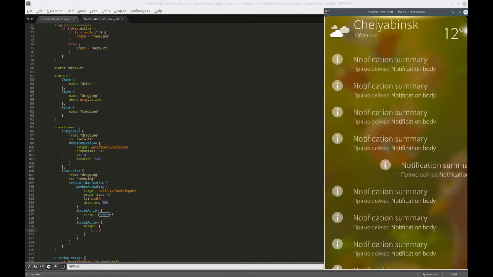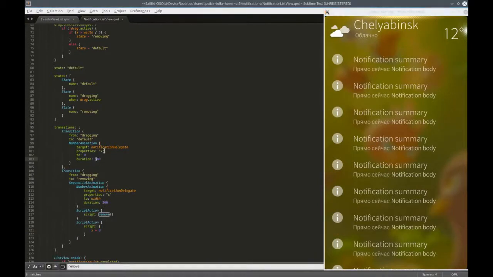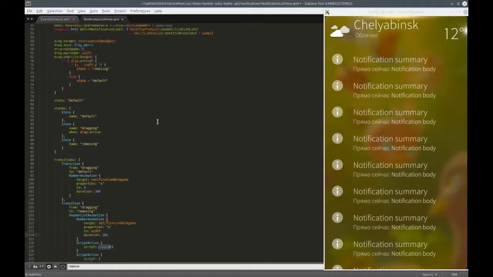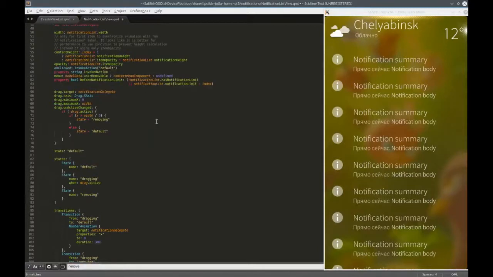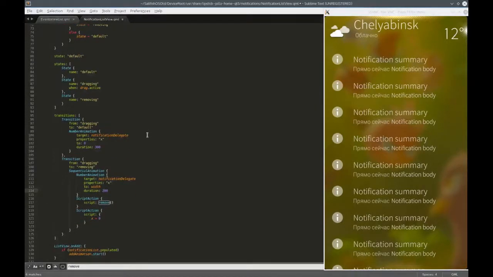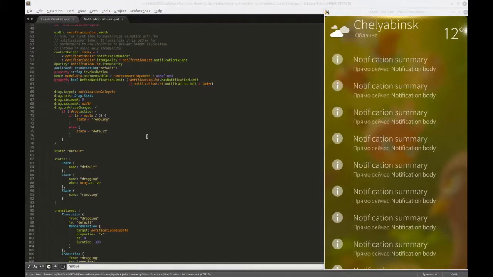Also, probably I want to decrease the duration of these notifications because I feel it's slow, and I want the transition animations to perform faster. Okay, I think no more notifications are needed for this patch.